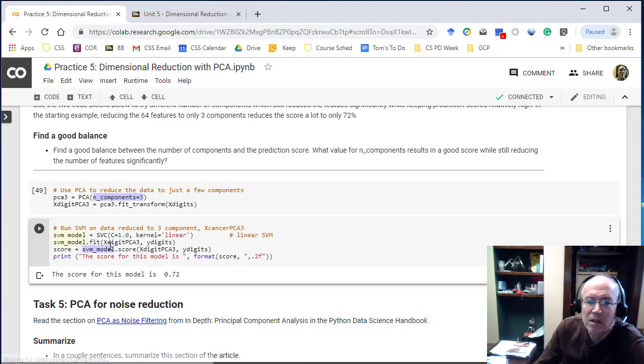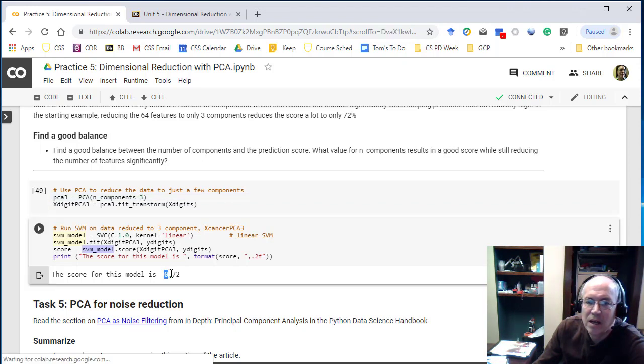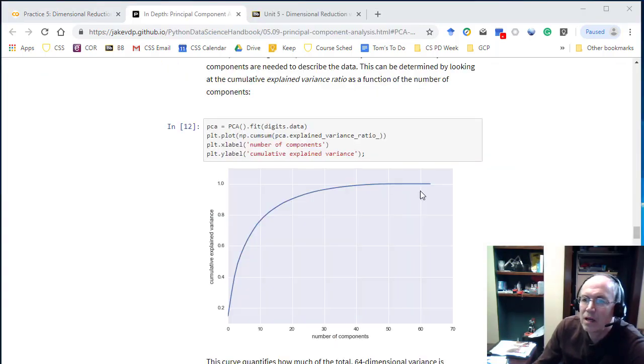and still get some good results? And we're going to only look at support vector machines here. Now, again, reducing it all the way from 64 to 3 probably is just too far, because we see the prediction rate dropping down to 72. And you can actually show mathematically that although you start at 64 components here, you can drop the number of components further and further without seeing a lot of decrease. But again, when we drop it all the way down to 3, we're seeing a big decrease. So this is just a mathematical amount of information here, but this isn't a curve that shows the actual prediction.